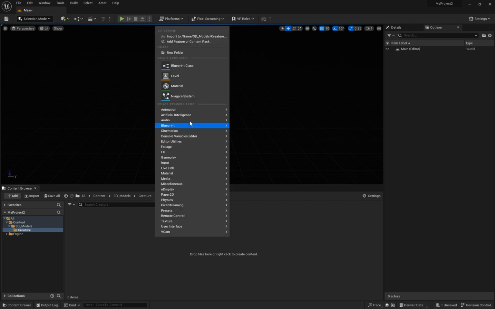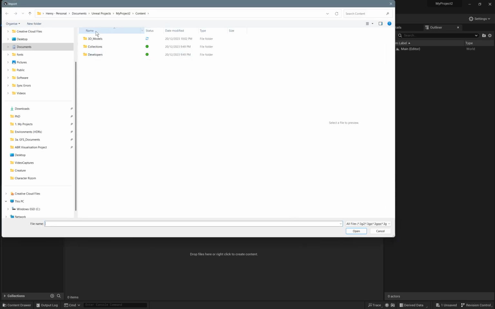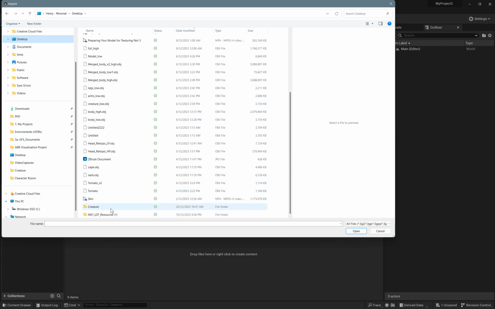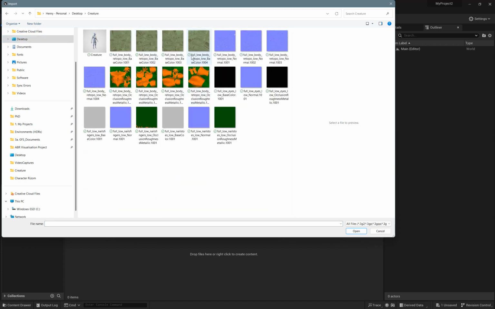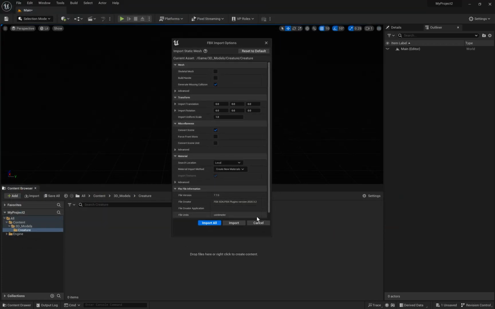So I'm just going to right click and then go to Import at the top here, and I think I saved it to my desktop. So over here we've just exported everything out of Substance Painter. I'm going to start off with the creature itself. Go Import, and there's a few things that we want to set here.